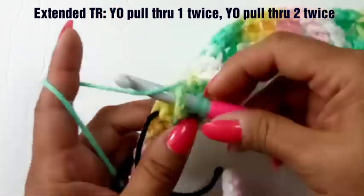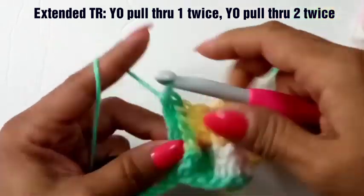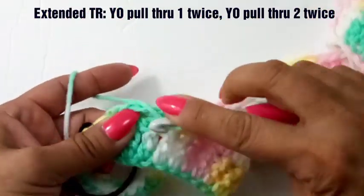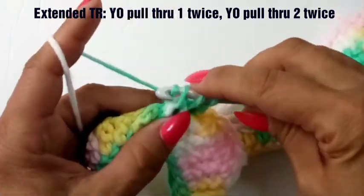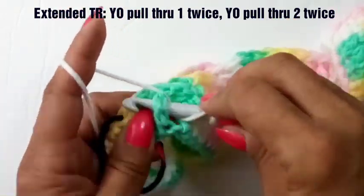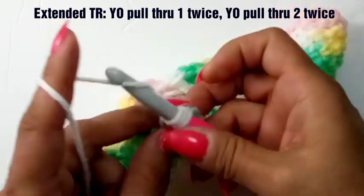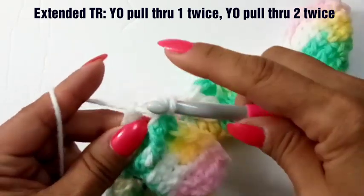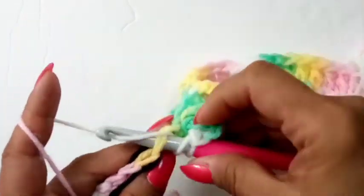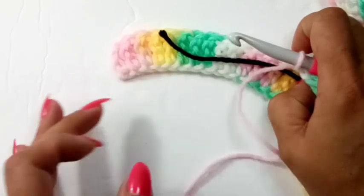Okay? Do that one more time for this cable set. 1, 1, 2, 2. Okay? And then we're going to go back to 1 and 2 and do the same thing. 1, 1, 2, 2. And then that hidden one, that second one is always going to be a little hard to see, especially when you get more into your project. 1, 1, 2, 2. Okay? And then again, there's that unworked stitch, or the marked stitch. 1, 2, 2. So I'm going to go ahead and finish my last 15 EDCs for round 2, and I'll meet you back.